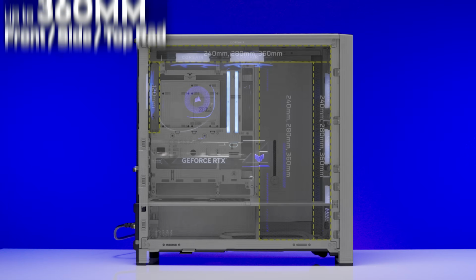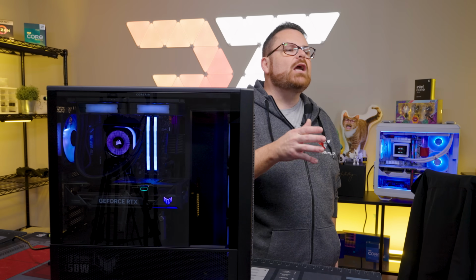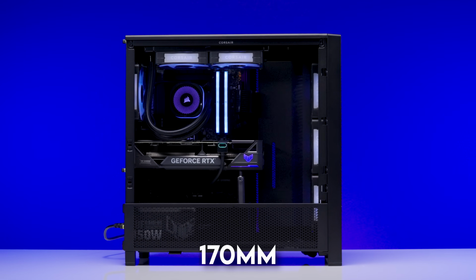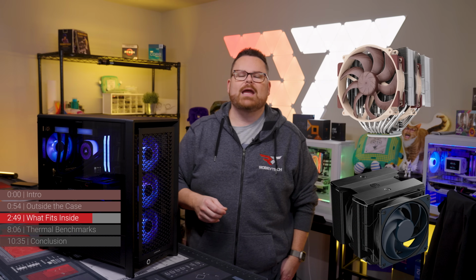Now moving on to radiator support, the Frame 4000D can support 240, 280, and 360 millimeter radiators at the case front, side, and top. So you have lots of options there, and actually a lot more options than the original 4000D. Now, if you wanted the option to use a CPU air cooler in the Frame 4000D, you absolutely can. The Frame 4000D has 170 millimeters of clearance inside for CPU air coolers. This is just enough space for massive air coolers like the Noctua NH-D15 G2 or the Cooler Master MA824 Stealth.